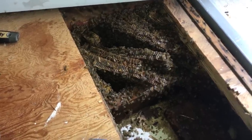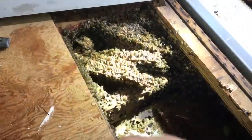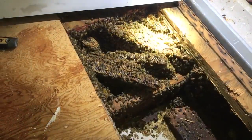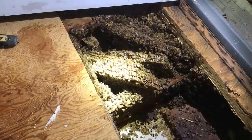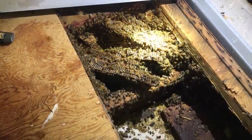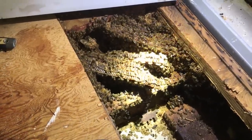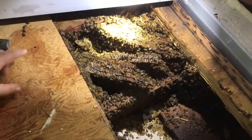I'm looking for the queen, but I'm not really taking time to search for her because we got a lot of work to do, and we're just sucking up piles of bees at a time. Because of where it's at, it's kind of difficult to look for. If we spot her, great. We got a cage here ready for her to go in. If we don't, we know we got her in the vac, and I ain't worried about it. She'll end up with the colony either way.